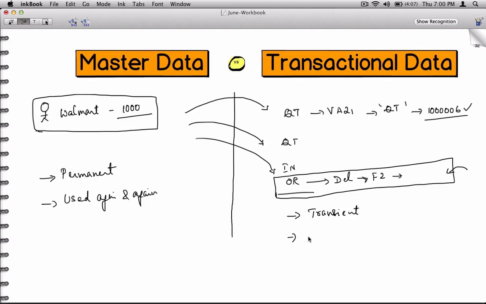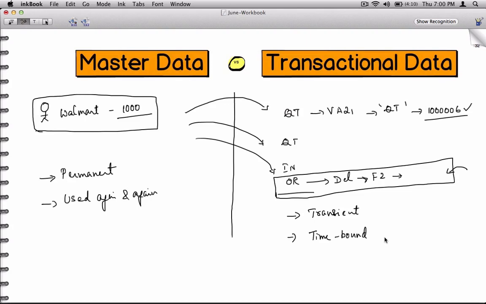You look at an order for 3 months, 2 months, 1 month. Once the order is done, that's it. So transactional data is time bound. After that, the only purpose a transaction exists is for reporting. Okay, how many orders did we do for last year? How many orders did we do for this customer?